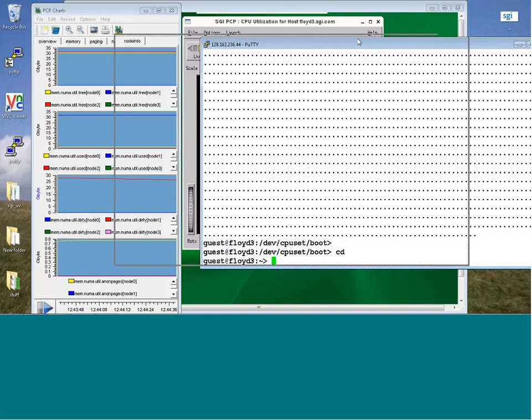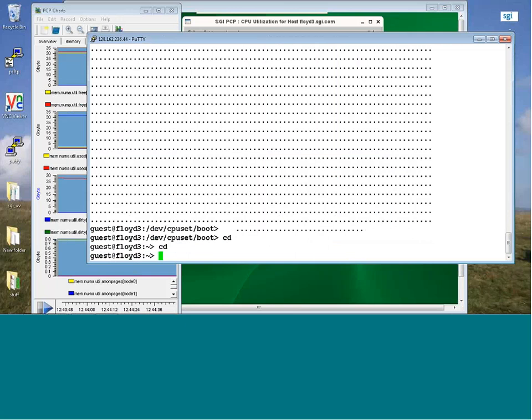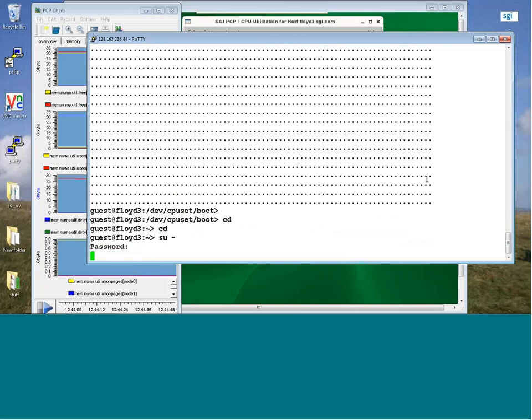Now, there's something else I'm going to try here. I want to start PBS and submit some work through PBS here. I'm not seeing the CPU sets working the way I would expect.